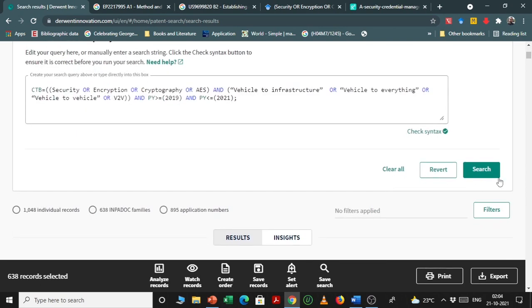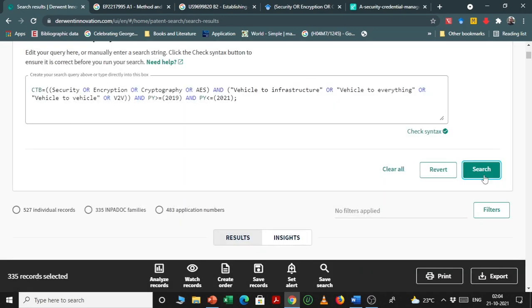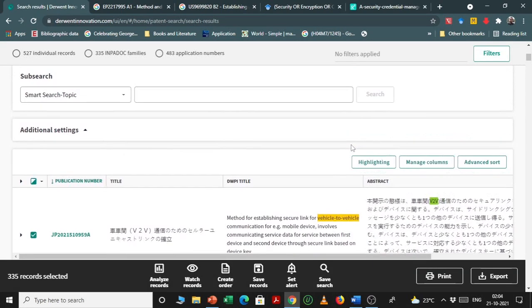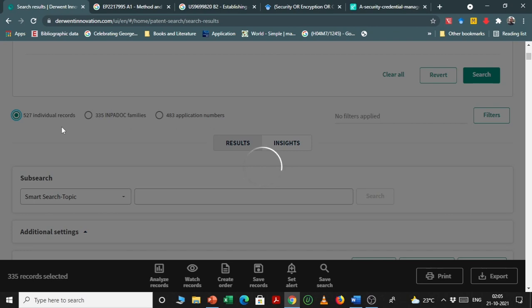Let's see what the three-year result says. You can see the hits here. There are 527 patents filed in the last three years worldwide in the field of security of vehicular communication.